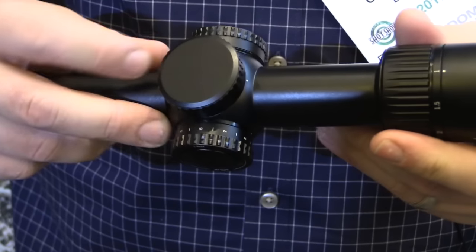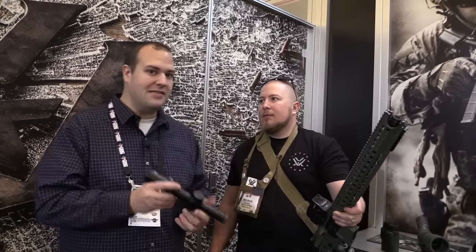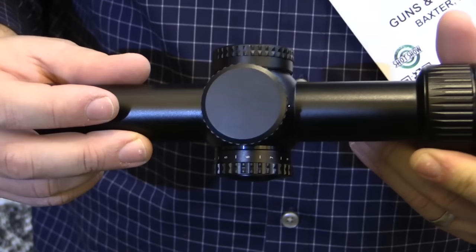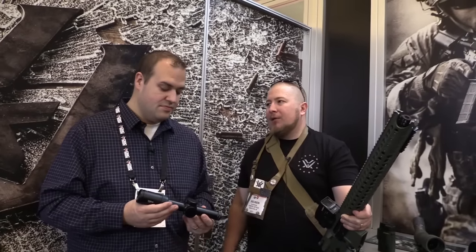30-millimeter tube, so all your popular mounts will work. Covered caps so you don't worry about anything getting bumped, whether you're on a patrol rifle or at a match. The exit pupil looks very forgiving. On 1X it's fast — it's a really, really nice optic. It's black, so for law enforcement guys with policy restrictions, note it is a hefty scope, but that's what you get for quality. VIP warranty, of course. We actually shaved about 4 ounces off compared to the Razer. It's heavier than the 1-4, but you're getting a lot more optic, and that potential to go up to 6-power makes those 400-500-yard shots at a match a little bit easier.